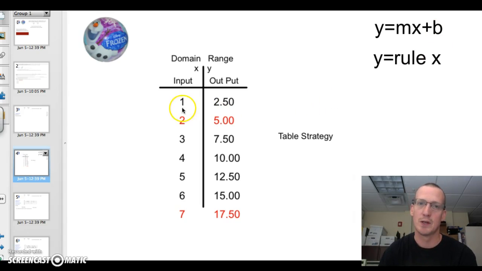So this first one, $2.50. With 1, what am I doing to get 2.50? I could be adding, I could be multiplying. With 2, what am I doing to get to $5? Well, in the problem earlier, we knew it was multiplying by 2.50, so we're going to do that. So y would equal 2.50 times x. And in this equation, it's going to work on each one of those problems. But just have the kids identify what is the pattern that's happening.